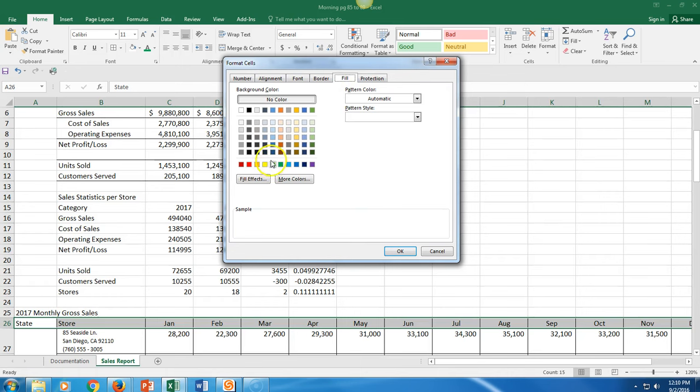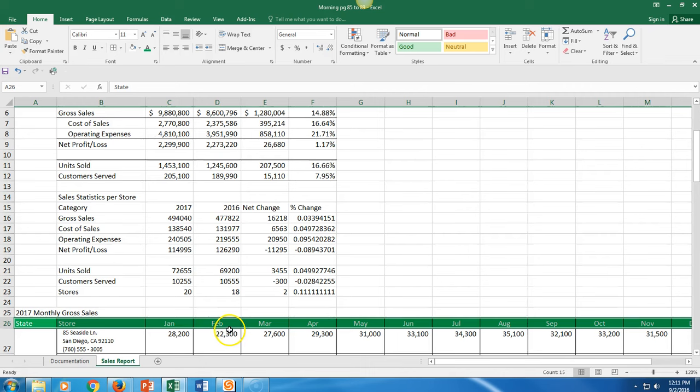It doesn't say standard colors, it doesn't say theme colors, and they don't light up with the name, unfortunately. So you're just going to have to pay close attention to the book, and it tells you which color it is, the 6th one, and you just go 1, 2, 3, 4, 5, 6, and click on it. When you're finished with that, go ahead and click OK. And there it is. It's got the green background and the white text.